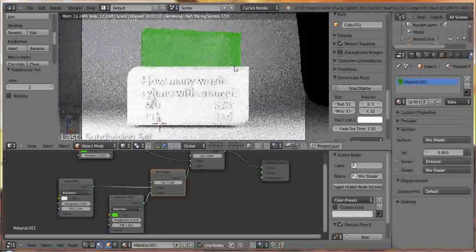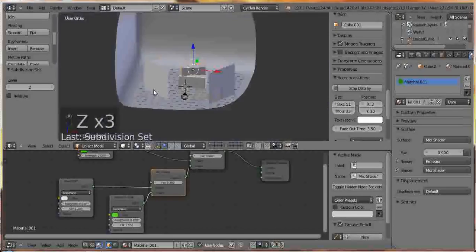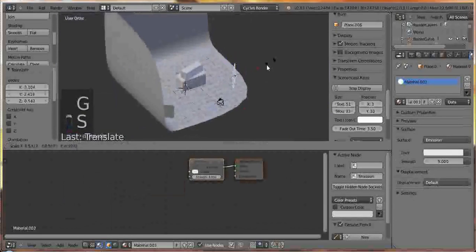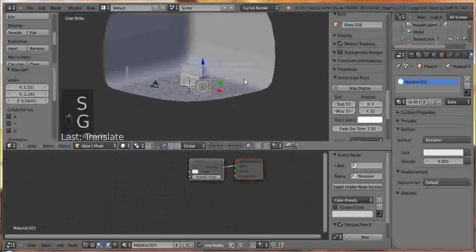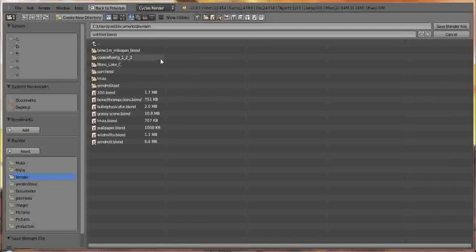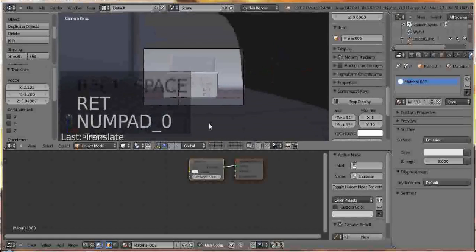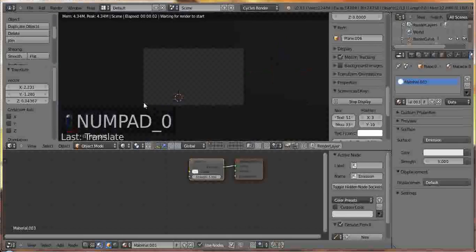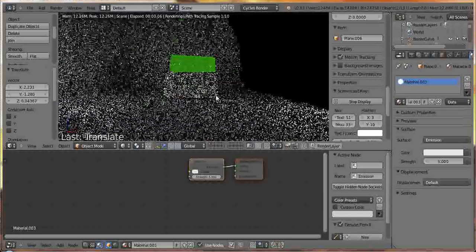These lights are entirely too bright, so you can either scale them down and move them away, or you can turn the value down. I'm going to scale them down and move them away because I want it to look a little more artificial. Oh, right. Let's save. Alright. So then, let's look at that again. Alright, that's a little bit better. Again, it's a little more unnatural looking, and that's kind of what we're going for. I probably do want to scale that up a little bit more.